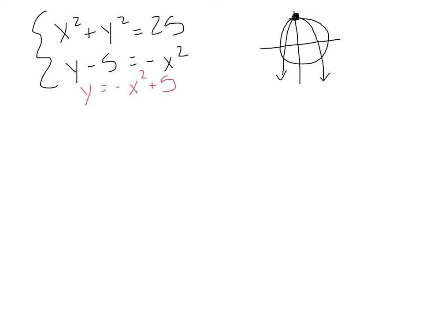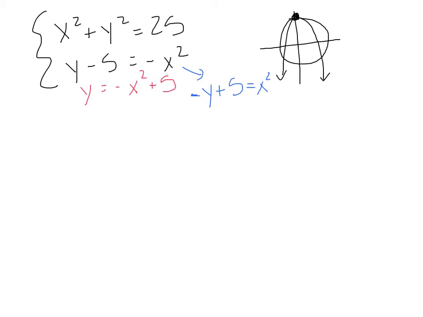So approximately how many solutions are we looking for in this case? Looks like we might end up with 3. Now, I converted that second equation, so it kind of makes sense to use substitution in this problem. We don't necessarily have to, though. If we substituted in for y, we would end up with an x to the 4th. Another thing we could do is, if we had changed this equation by dividing by negative 1, we could have said that negative y plus 5 equals x squared.